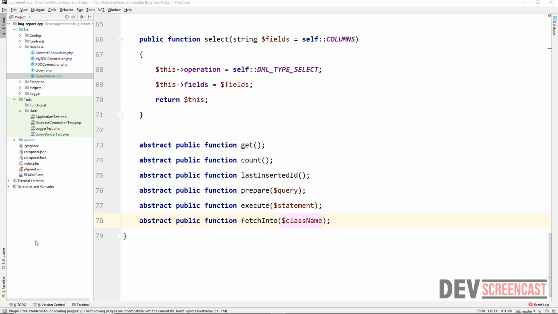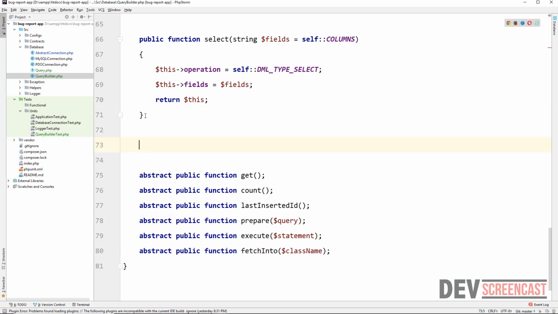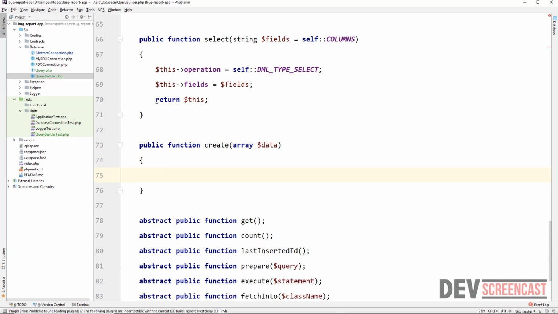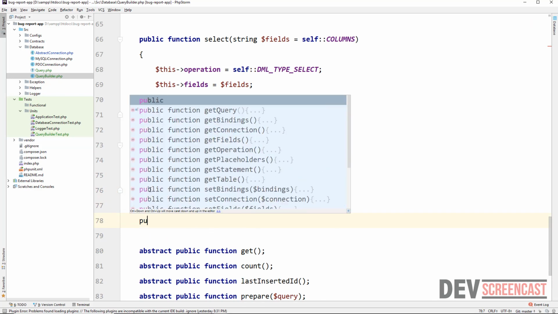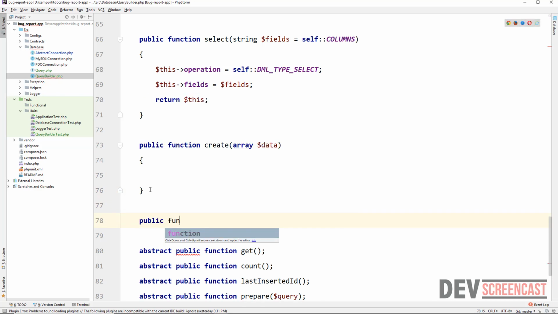So the other methods that we'll need here will be public function create. So our create will take an array of data, and then it will persist into the database. So we will have create. We're going to also have update. So that'll be public function update.